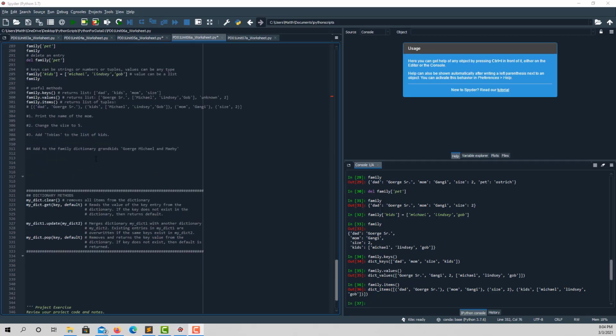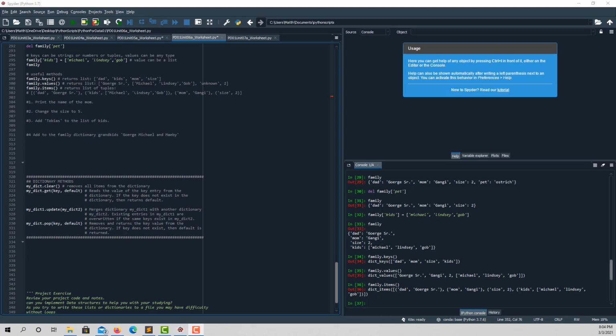Next up here we have some dictionary methods that you can use. We've gone through some of these similar types of things with strings and lists. They're very kind of similar. You basically have a dictionary and you can clear. This removes all the items from the dictionary. What is this doing here? Let's move it over where it belongs.